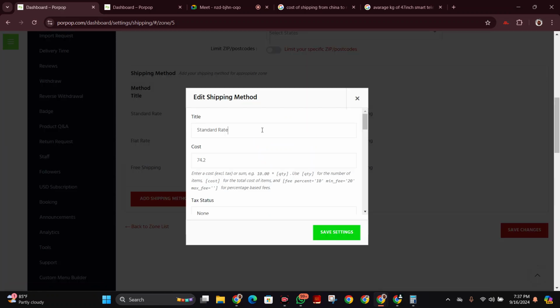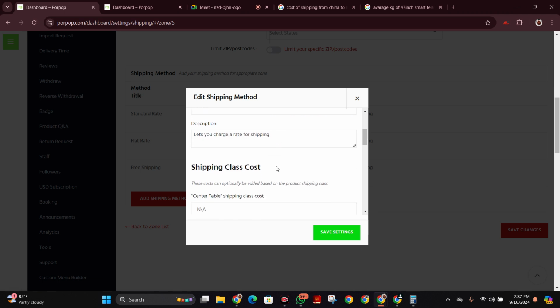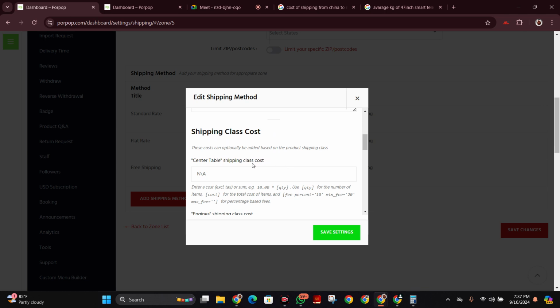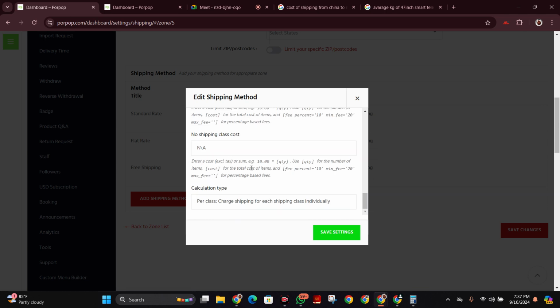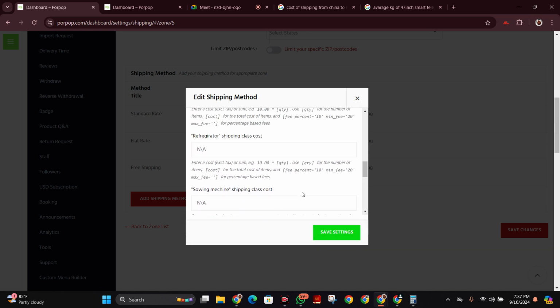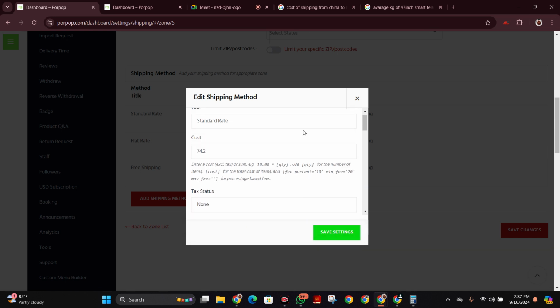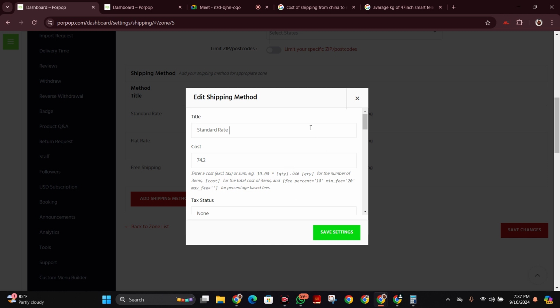Save. I'm going to click on edit again. I will open my brackets. I want to write something about this standard rate and what it stands for. Okay, I really don't know this calculation type. Maybe I'll study about that. Not fully aware of that. This is the only one I use. So let me stick to what I do. So I open my bracket and I write some things about it.